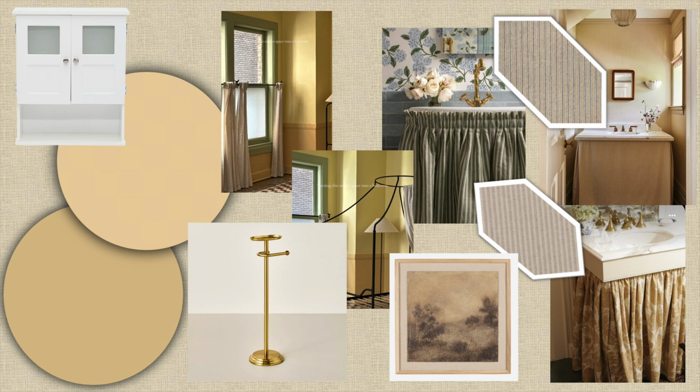But yes, besides these initial things, those are the two main big things that we gotta tackle in the space. Then I really want to get rid of that open shelving that's above my toilet and switch it for something with closed doors, closed compartments, just so that we don't see all of the products that I have on them, and they can be a little bit more clean and hidden. I am going to be searching on thrift stores and on Marketplace for a wall cabinet, wall shelf, medicine cabinet, whatever. We're going to try to find the perfect one for the space. So yeah, I'm going to be thrifting for that, which we're going to do in just a second. We're going to go right now.